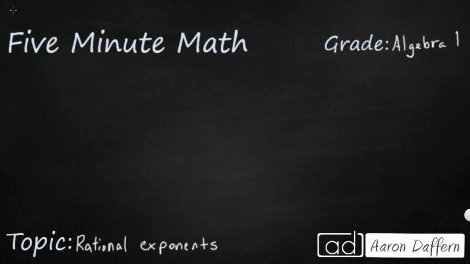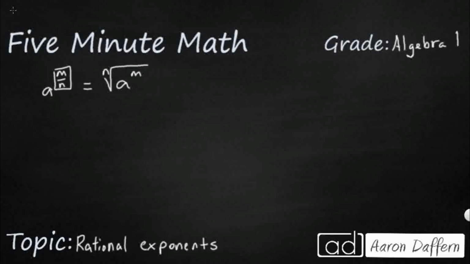So if we look on our mathematics chart, we will see something in the section called laws of exponents. We're going to see a to the m over n power. That's kind of a weird notation. What that means is that we're going to take a to the m power. We're going to keep the numerator as our exponent, but then we're going to take the n root of it. So we can take this fractional notation in our exponent and turn it into a root. So how does that work?